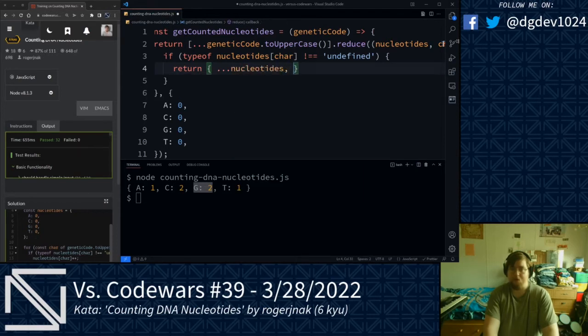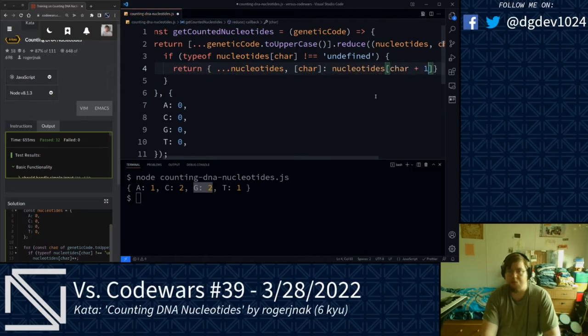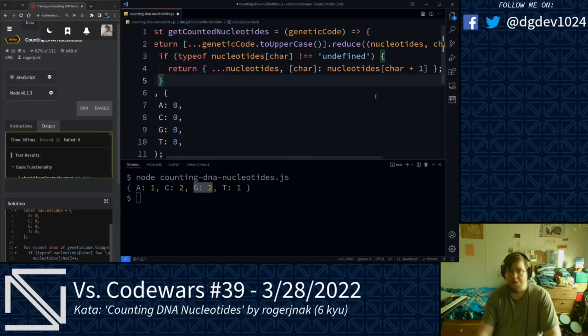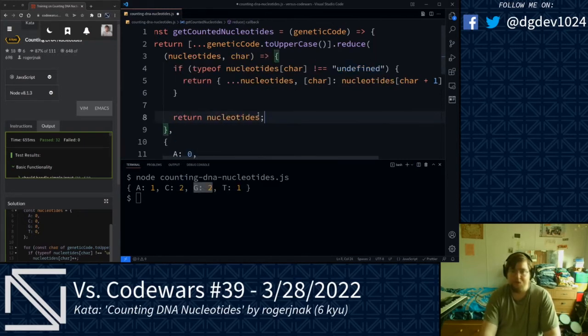And then we're going to do a little bit of a trick in deducing the key of the object whose value will change in this iteration of reduce. What I'm going to try doing, in this bracket here, I'm going to do a char, and then I think I'm going to do nucleotides at char plus 1. And otherwise, if this is undefined, we'll just return our nucleotides object here.